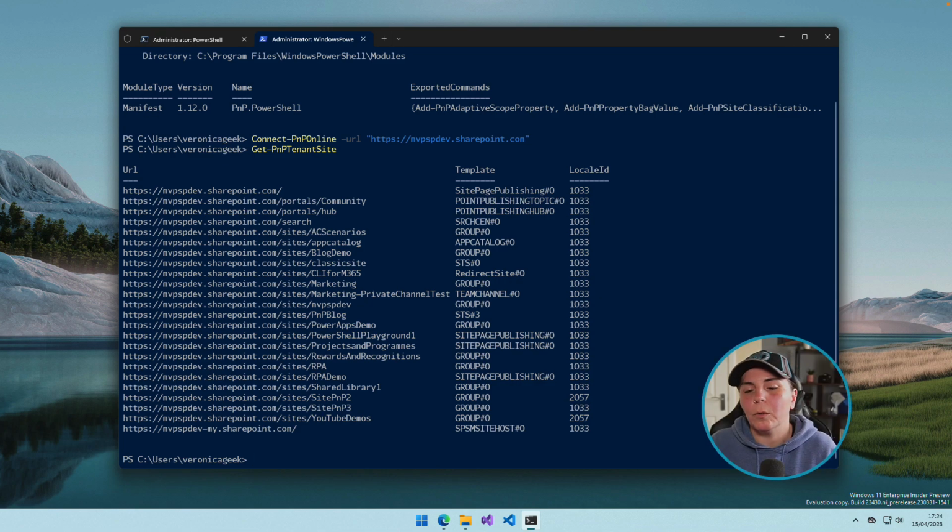So remember, the bottom line is that if you want to use the latest version, version 2.1 and above, then you need to use PowerShell 7.2 and later. And if you are still using PowerShell 5 or the ISE, in that case, when you install the module, you need to specifically say that you want to use the version 1.12.